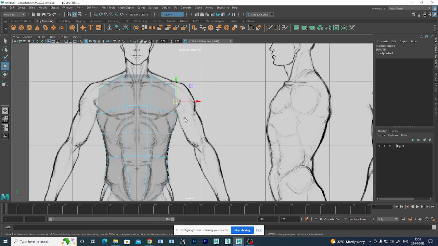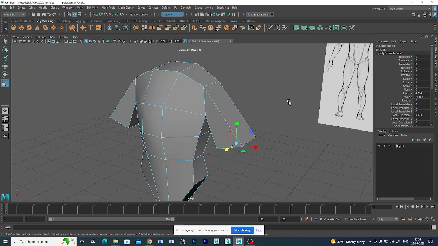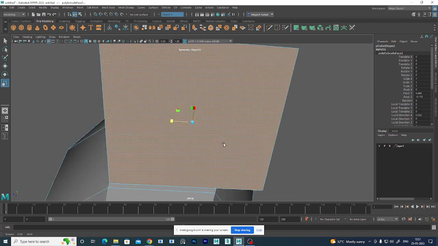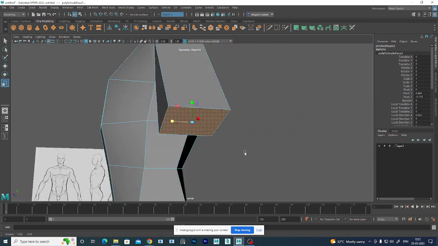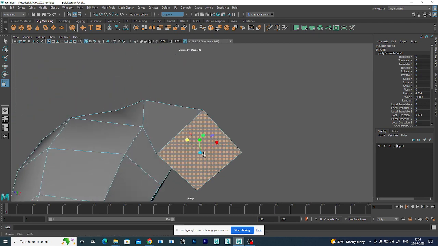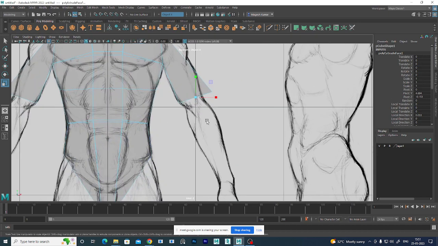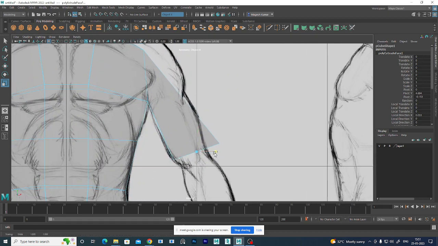So press W and move it over here, rotate it like this, and what did I tell you, to make it proper cylindrical. I'll try to match the shape first.